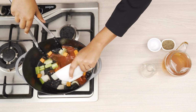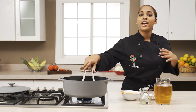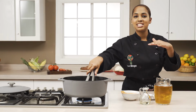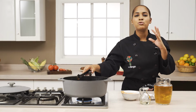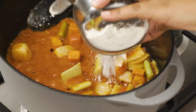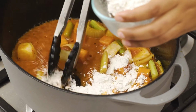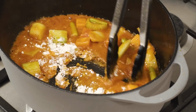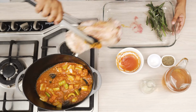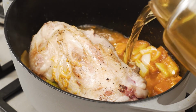I'm going to add some tomato paste. And this is called a pinçage, which is a French term that adds layers and flavors to our braise. It's going to give us color and it's going to give us a rich flavor. Sometimes you can even add flour to the pinçage, and what that does is it acts as a thickening agent so that your braising liquid is nice and thick when it comes out. Then we can add our pork shank back to our rondo, and we finish with stock.